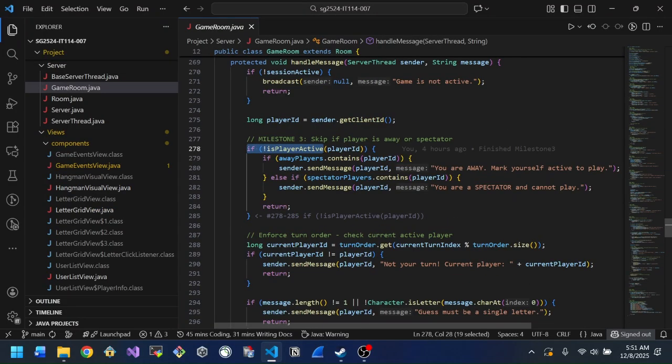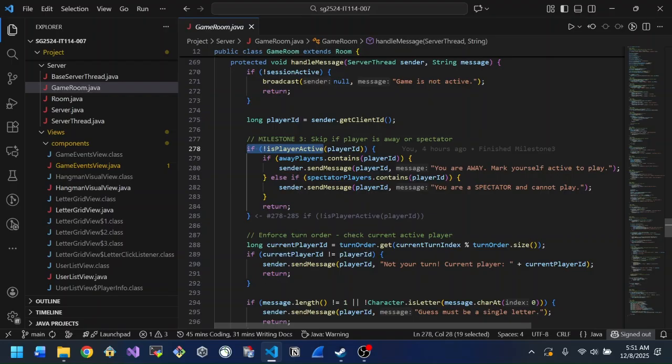So spectator mode is handled in GameRoom.java. When a player becomes a spectator, they're added to a spectator players set. Then two key things happen. First, in the get next active player method, it checks if players are spectators and skips them completely in the turn order.